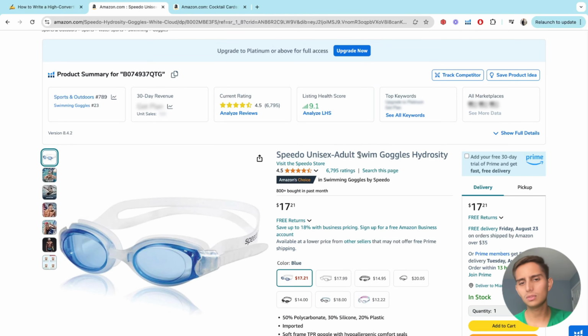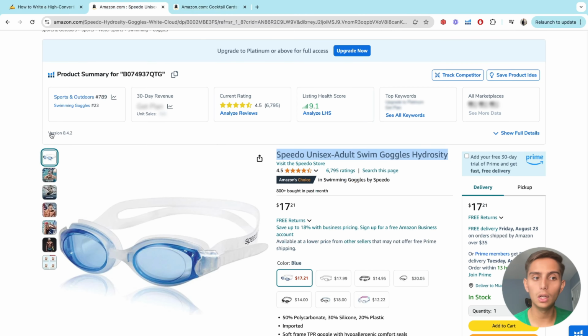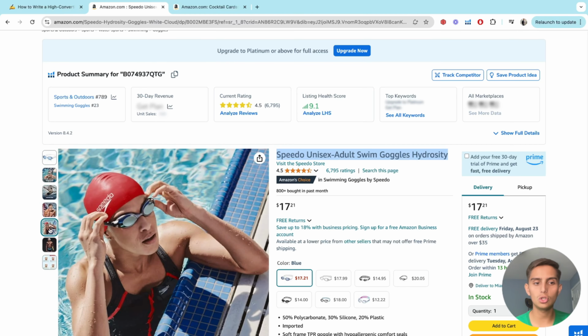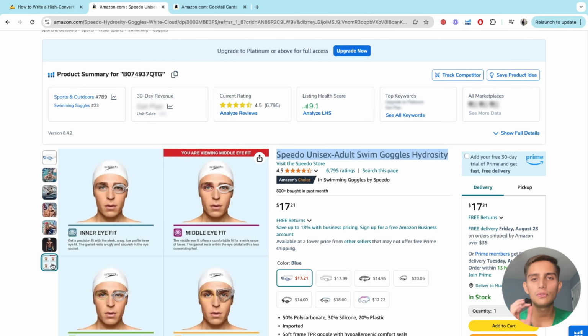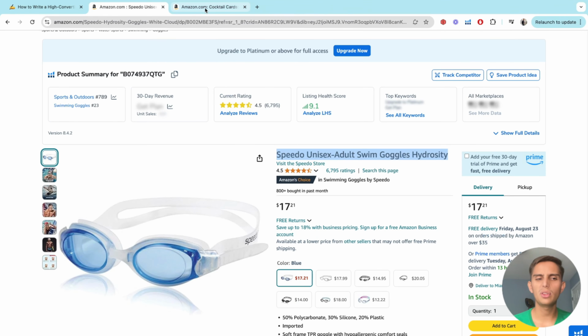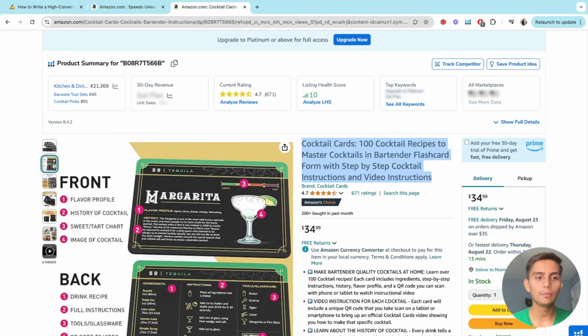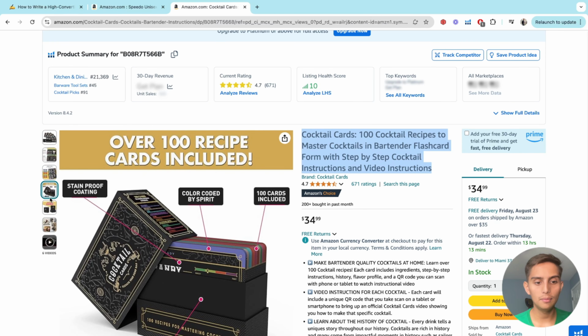You can straight up see the contrast by the title first of all, and then the images. This is pretty much all lifestyle. Out of 7 pictures, we have 5 that are lifestyle. So they're basically repeating the content, they're not telling anything here. And you see, this is front and back. This is exactly all the variations they have, and exactly what the whole thing includes.